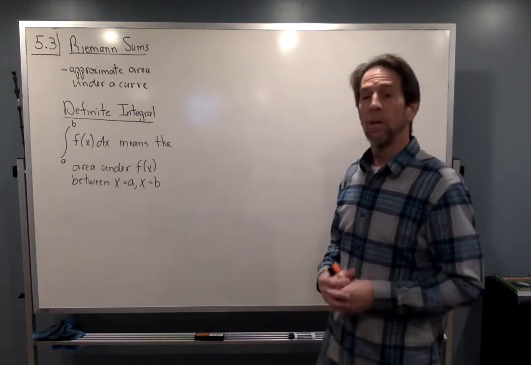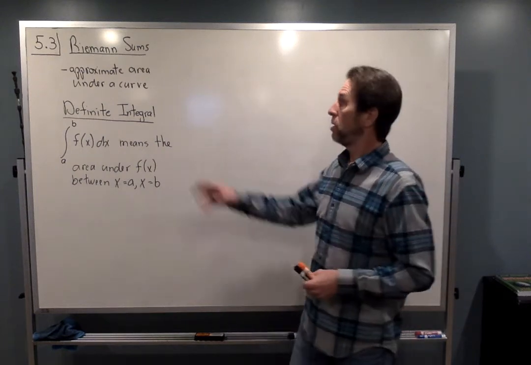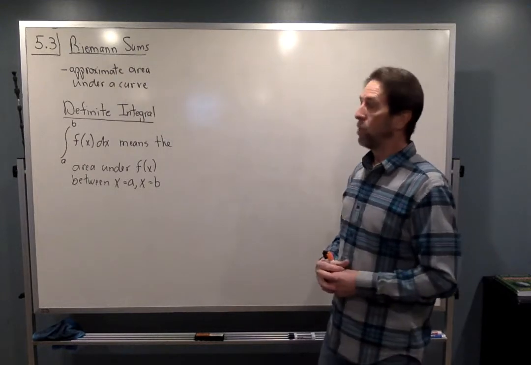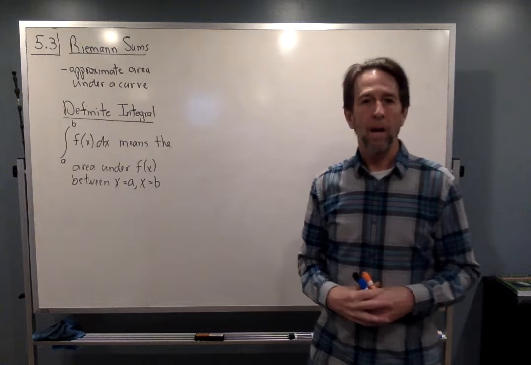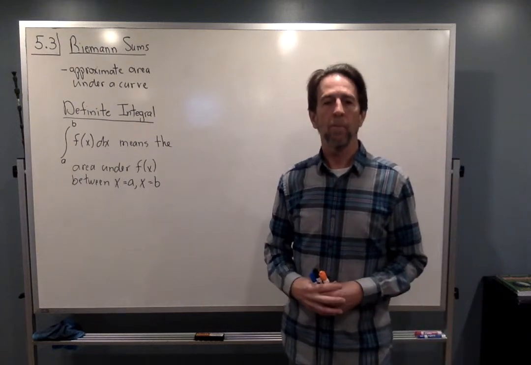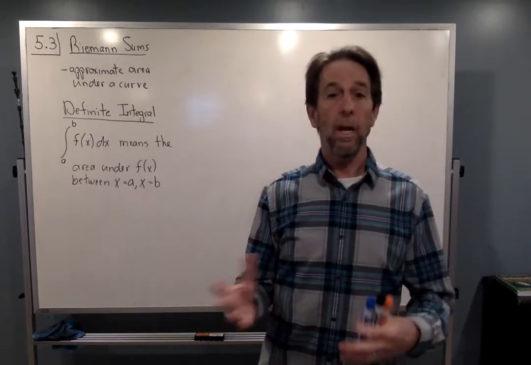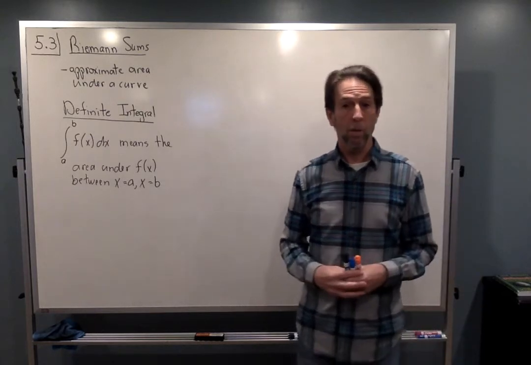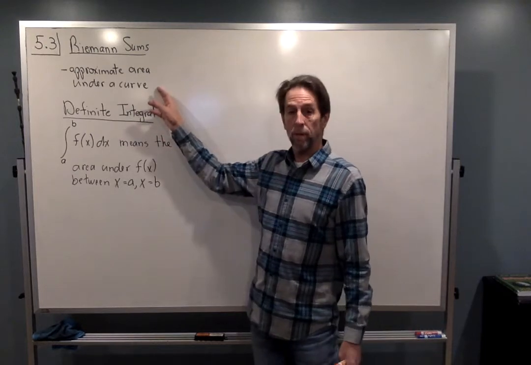And first of all, if you read through section 5.3, you're going to see this word, Riemann sums. Well, Riemann sums are basically what we have found. If you were ever asked to find a Riemann sum, it could be the upper sum, lower sum, or midpoint sum, or any other sum of a bunch of rectangles that approximate the area under the curve. And it is just an approximation.